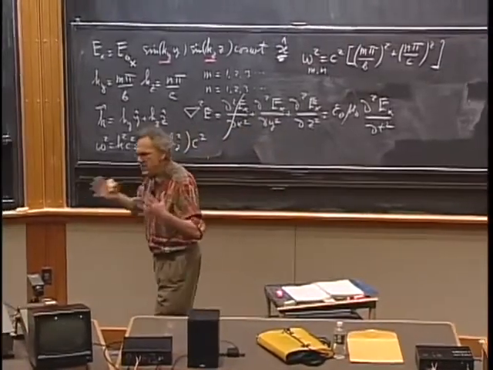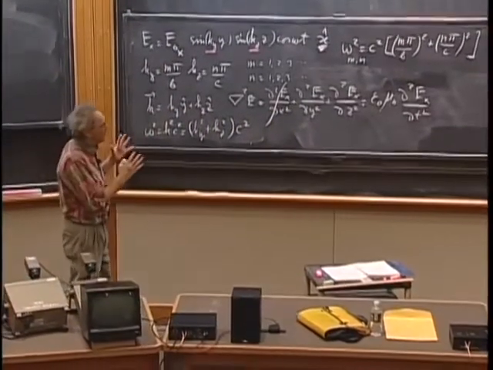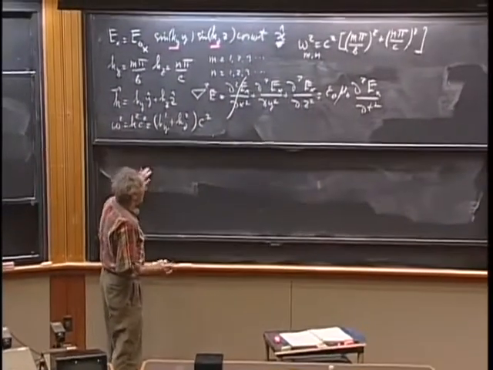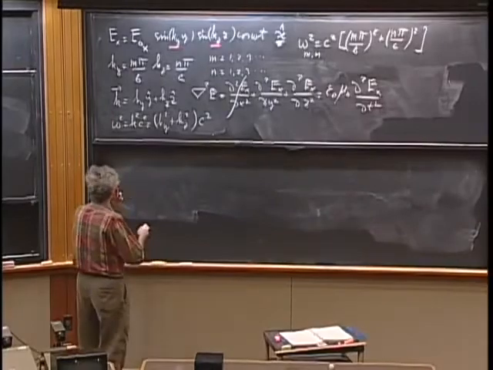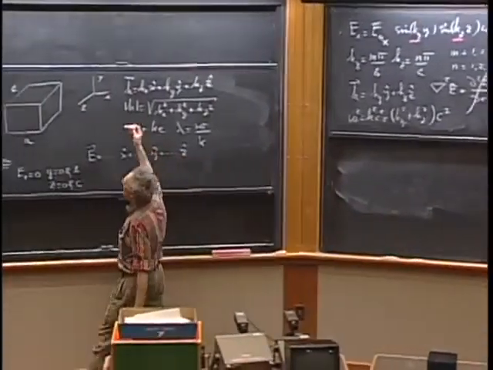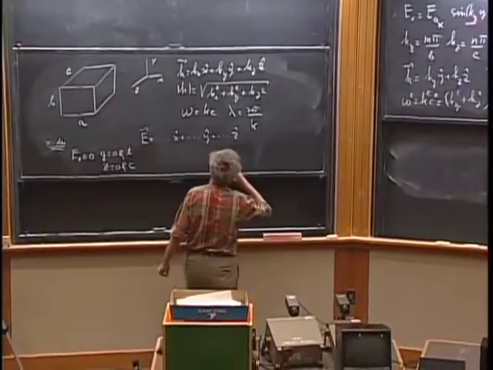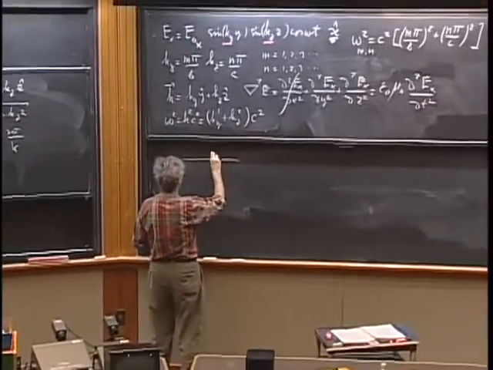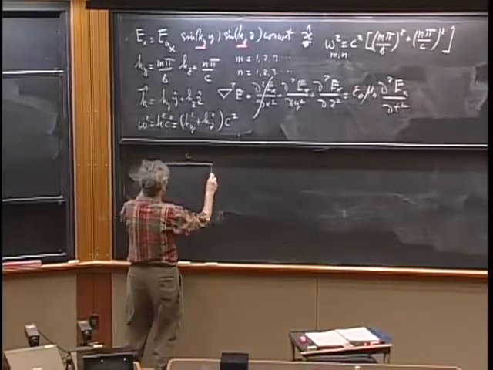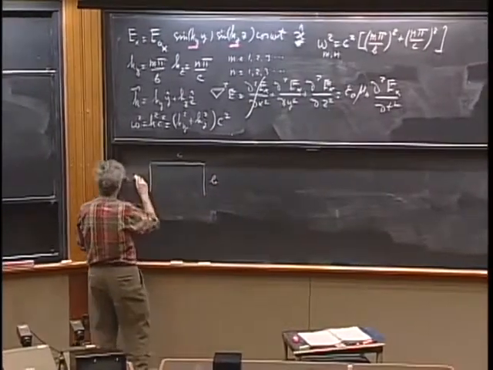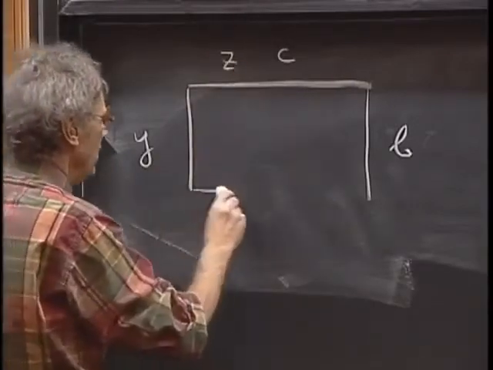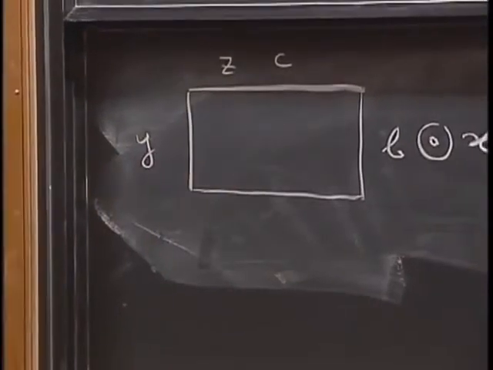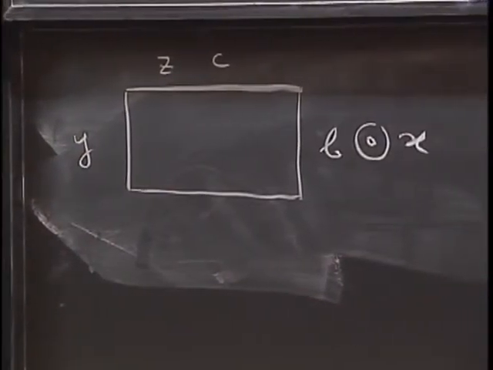I try to see what actually this system is doing. It's awfully difficult, but I think I can make an attempt. Suppose we look at the system in this direction. So we're looking at the YZ plane. So here is the Z direction, which has this length C. Sorry, I will repeat it once more to avoid confusion. This is B. So this is the Y direction, and this is the Z direction. And so X is coming straight out of the blackboard. So we're looking now from the side like this.